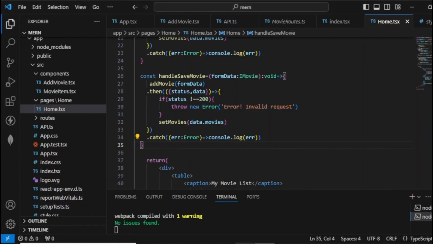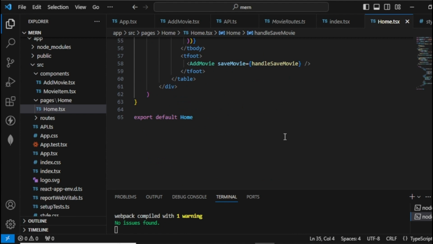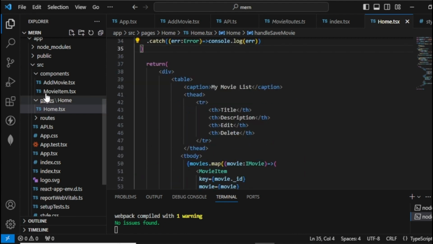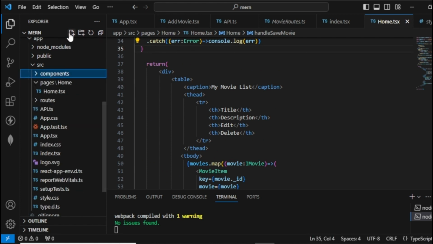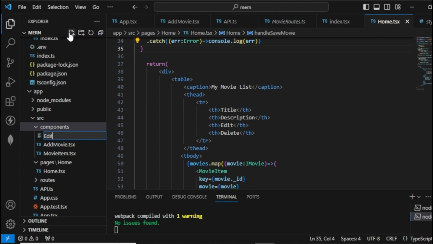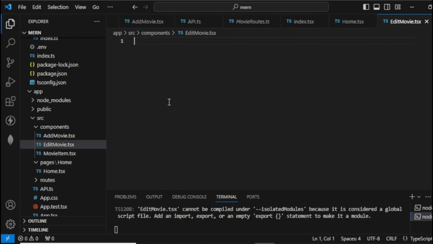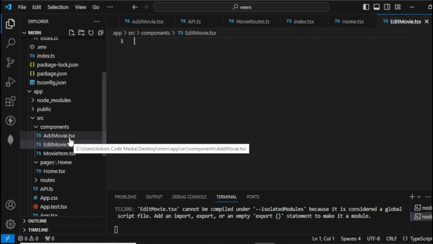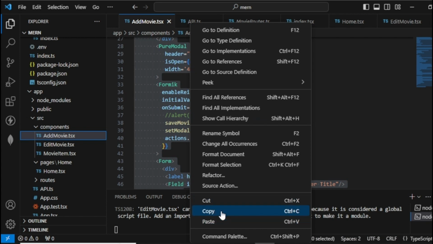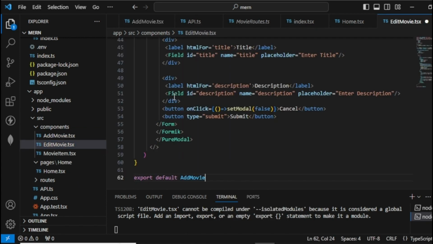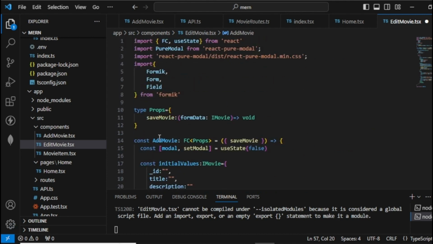All right. To work on that, first we're going to focus on the edit form or the edit entry. From our components, let's create a new file. I'm going to name that edit movie.tsx. Similarly, we can use the elements from add movie. We can copy all from here. By copying that, this will lessen our work. Let's modify it one by one. Now the difference between the add and the edit is the function. So let's work first with update movie.